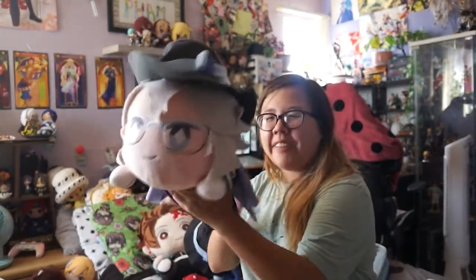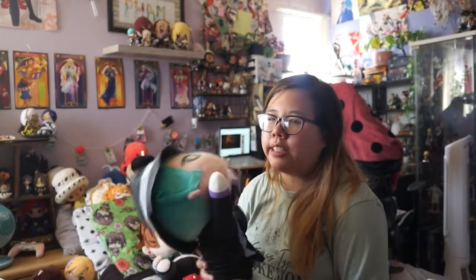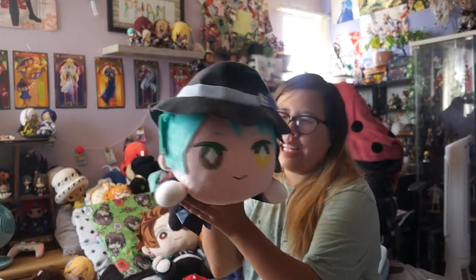This is Azul — he's cute. I really like him from the Scarabia arc because he and the Leech brothers are very cute together. I got him for around five to six dollars because nobody was bidding online. This is Floyd — or Lloyd, I messed up the name. I want to get the other twin because he comes in a set with Azul, but they kind of look the same besides one having spiky teeth. Floyd is the one I like most — he seems very fun but also very sophisticated and evil at the same time. I need to catch up with the Pomefiore arc.